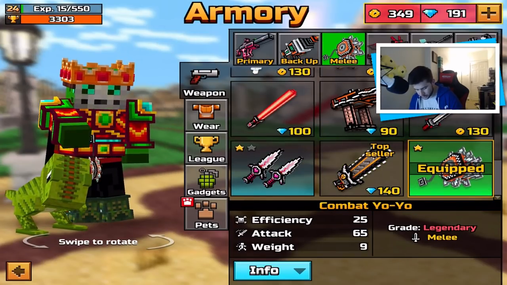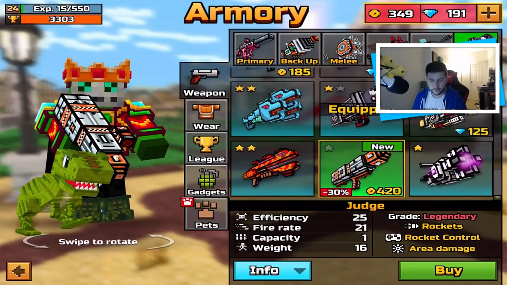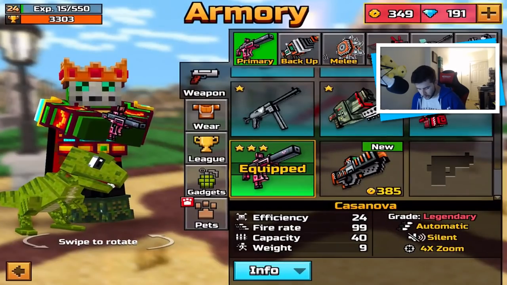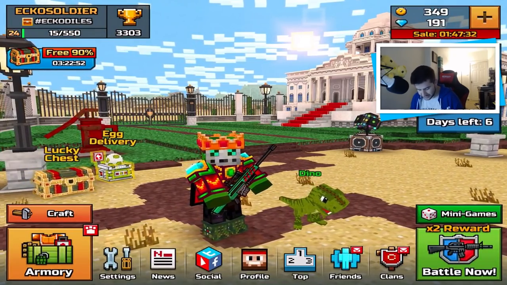You know what? Let's equip it. I don't know if we're going to try it today, but we're going to equip it. And I think we've got everything up. Oh, that's new. I've noticed that this weapon is really overpowered. Now, I was playing around on Facility, and everybody was using that weapon in the Team Strike. We gotta try that one time at least. So let's dive straight into this.